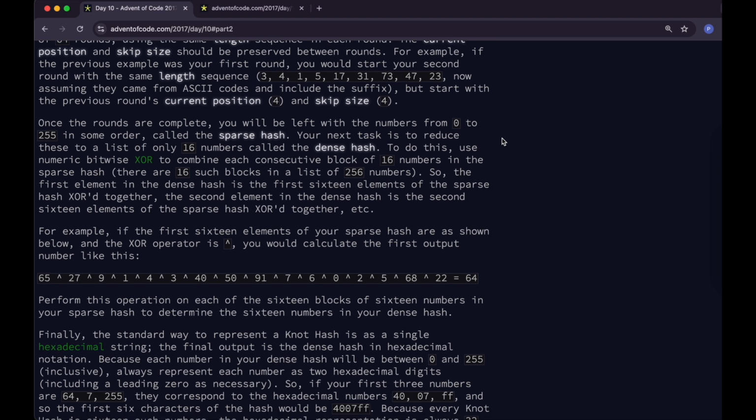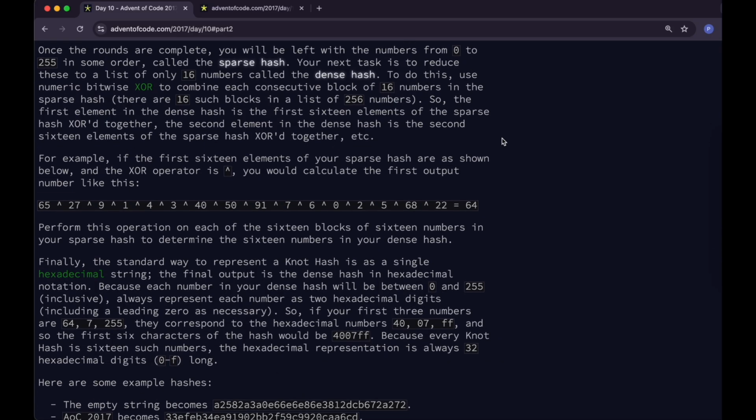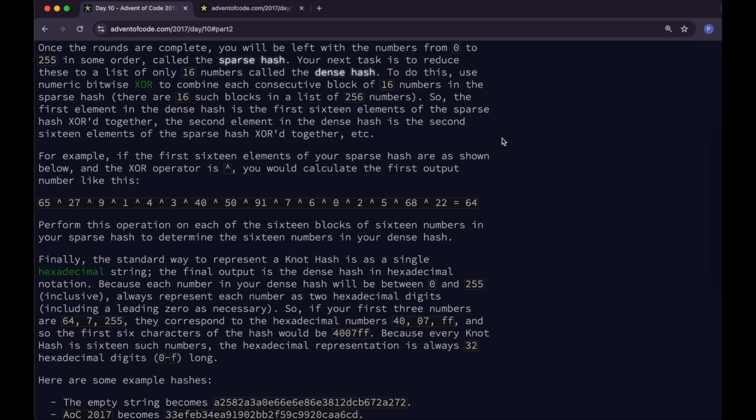Once the rounds are complete, you will be left with the numbers from 0 to 255 in some order, called the sparse hash. Your next task is to reduce these to a list of only 16 numbers called the dense hash. To do this, use numeric bitwise XOR to combine each consecutive block of 16 numbers in the sparse hash. There are 16 such blocks. So the first element in the dense hash is the first 16 elements of the sparse hash XORed together.